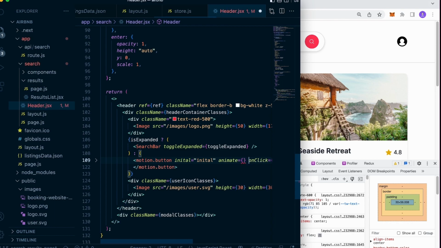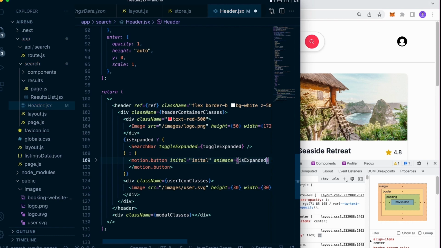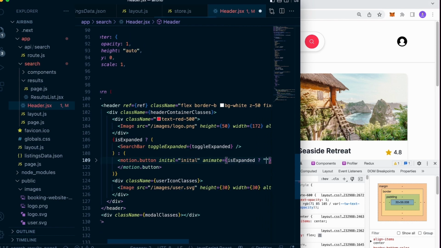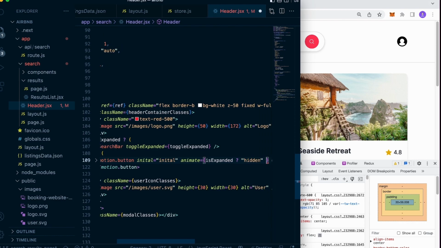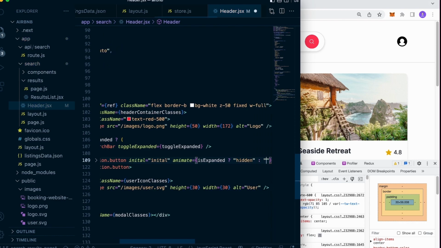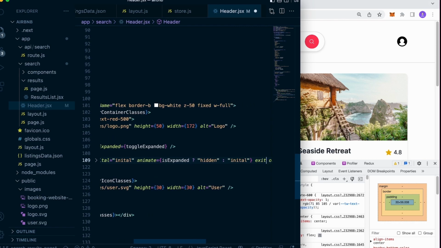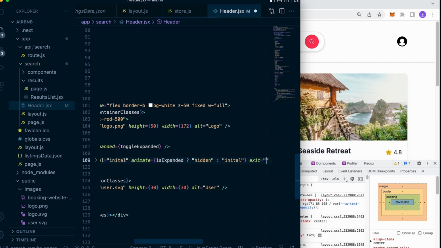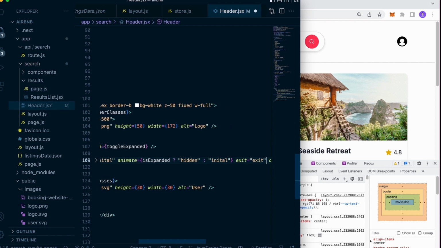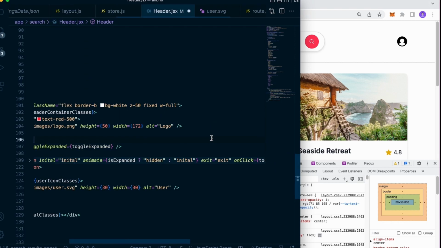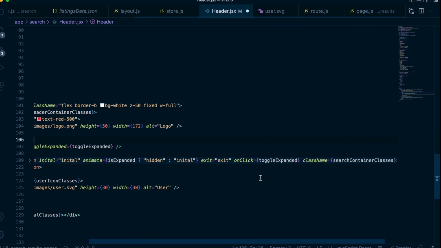Animate is conditional, because if the header is expanded, then we want this to be hidden, so the animation would be hidden. And if it's not, then we just set it to initial, and on exit, like when it's disappearing, we can also pass, let's make this more extended, exit, and then what kind of transition we want.